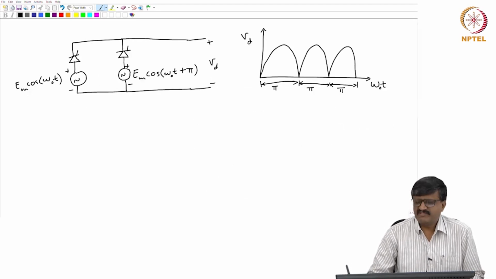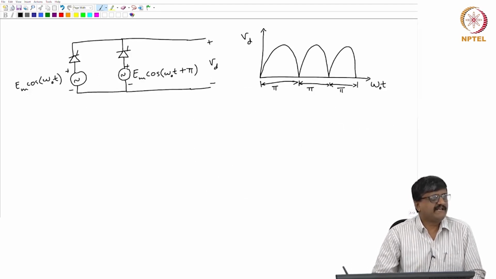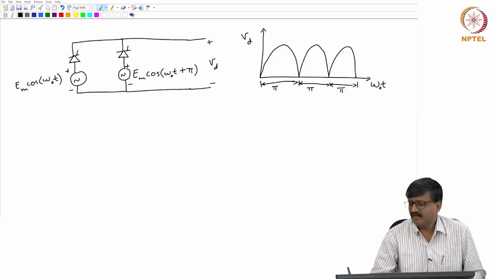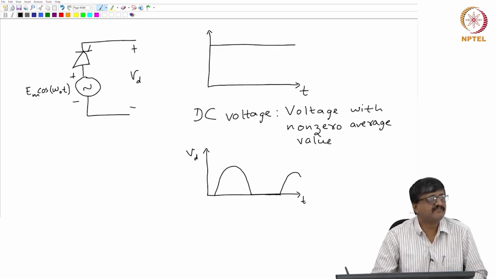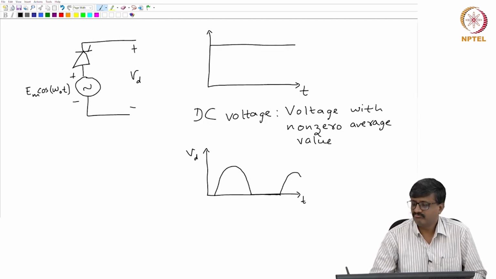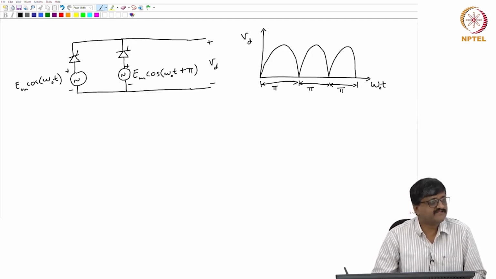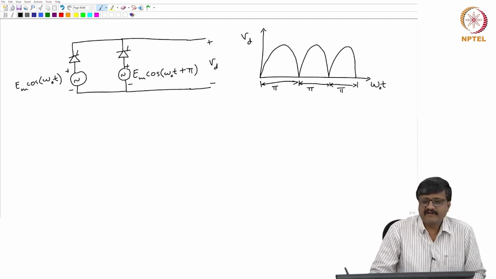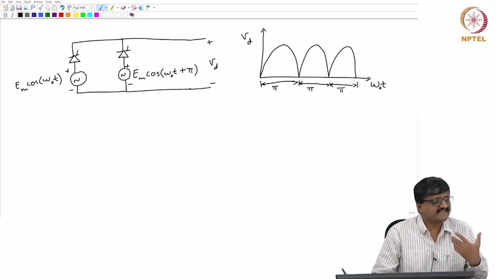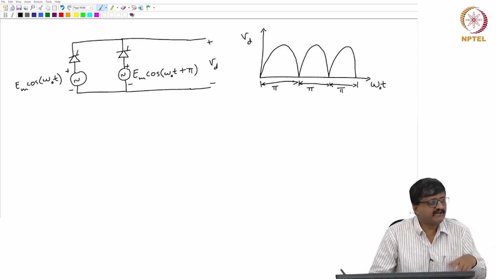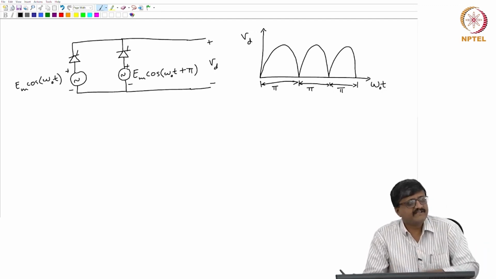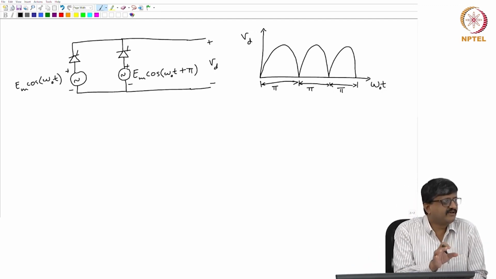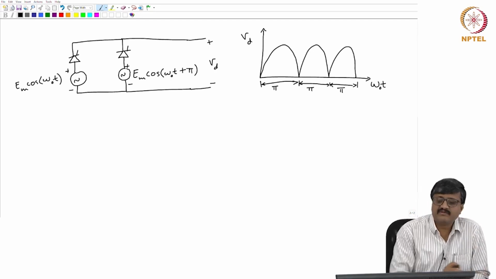So, which is better? I mean, without any mathematical analysis, which appears to be better just by looking at the waveform? The one with 2 thyristors instead of 1 thyristor. Now, there is some way of mathematically showing that one is better than the other. So, one can try to find out what is the harmonic content. See, what is desired is only DC, the rest are harmonic components. So, one can show that the harmonic component compared to the DC is much smaller in the second circuit compared with what is there in the first circuit.